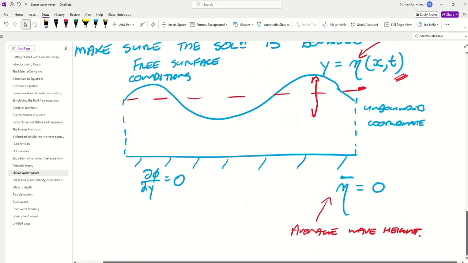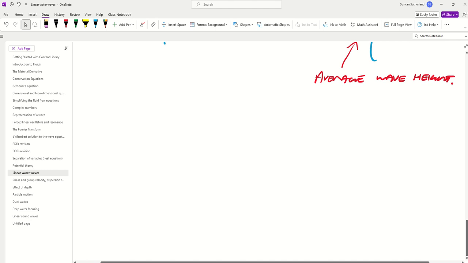All right. So we haven't made huge progress. We've done some of our boundary conditions. We would now like to figure out what that free surface looks like. Now, the information that we have is to do with the velocity potential, not with the shape of this surface.